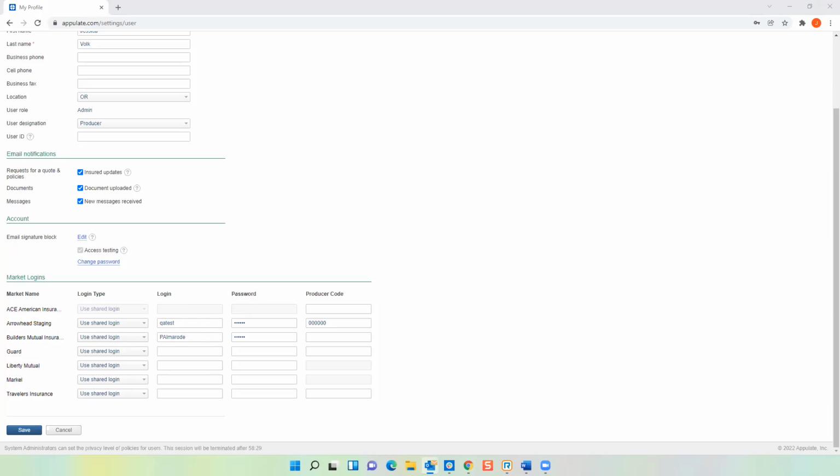Okay, it is a labor of love, as I said, but this will just automatically log you in. If you and Kenny, or your entire office, use the same login, it automatically defaults to use shared login. But if you have your own personal login for a portal, just drop this down and change it to use my login, so nobody has access to your credentials. All right.